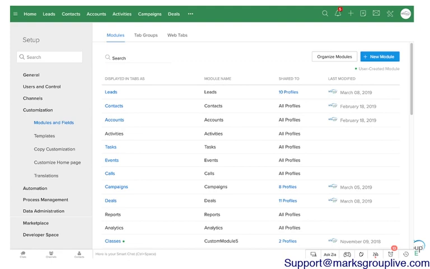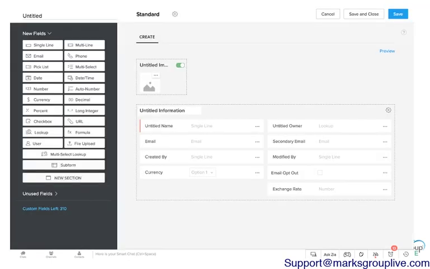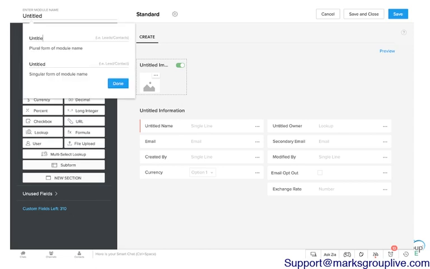All right, so I will go ahead and create a new module. And I'm going to start up here, up at the top left-hand corner, which is I'm going to name this module. So I'm not going to do a specific example of a custom module that you might create. I've tried to do that before in other trainings, but it gets a little messy because I can't always give an example for why you might use every field here.